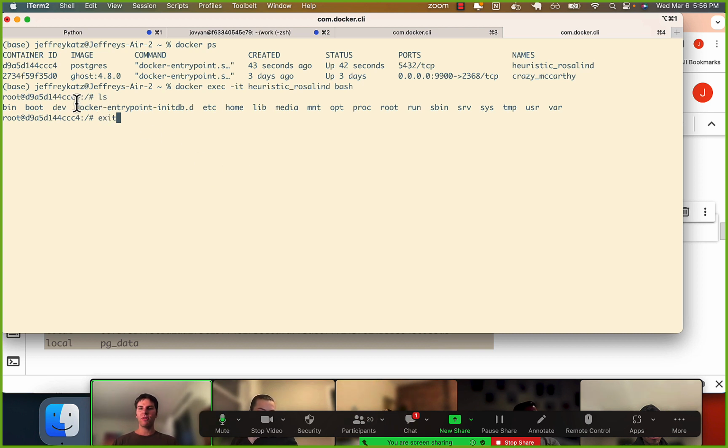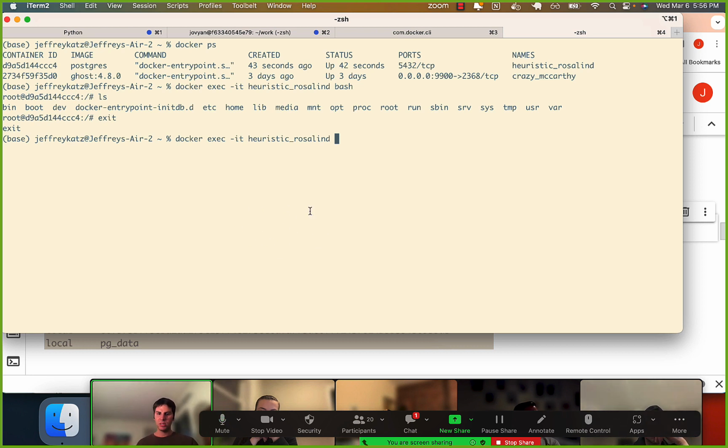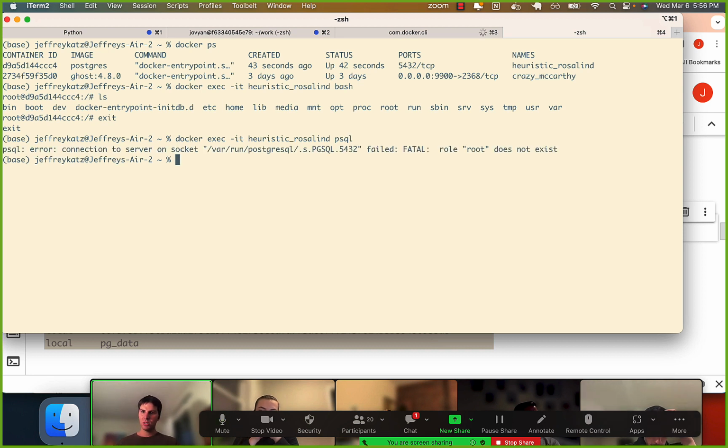All this thing is, if you think about this container, it is a bash environment that has Postgres running on it. So the same way that my desktop is a bash environment that also has Postgres running on it. So I can do docker exec -it, run the psql command. All right, so let's try to do this. Okay, so this is interesting. It says connection to this server failed, which makes me feel like maybe Postgres isn't working, but that's wrong. We'll figure that out in a second. I just want to check this question.